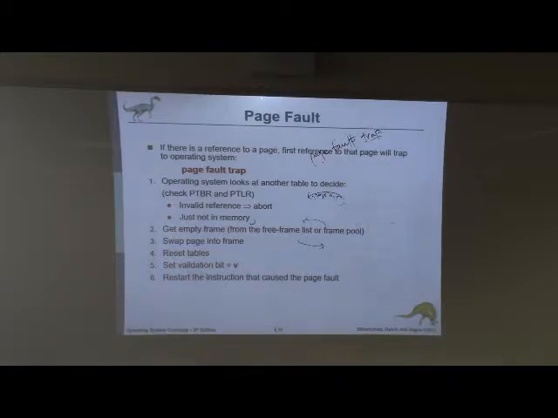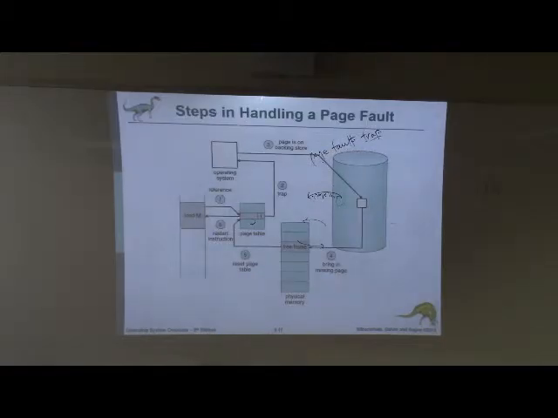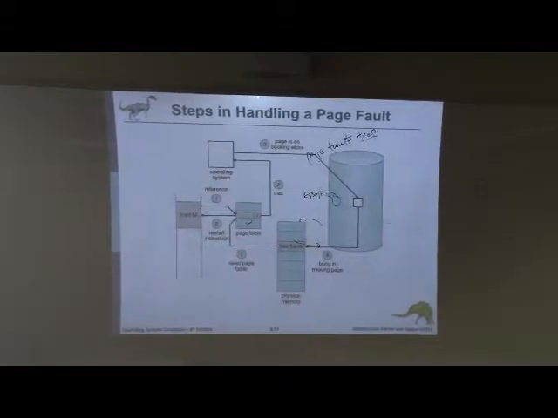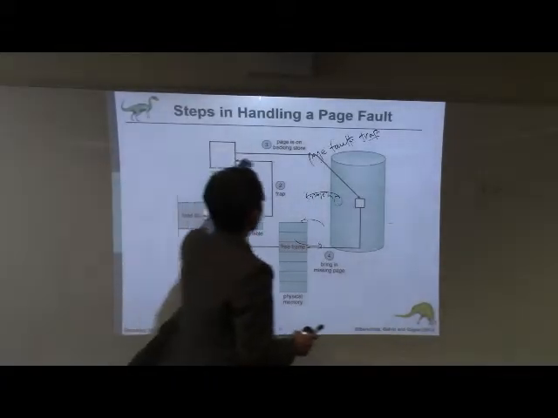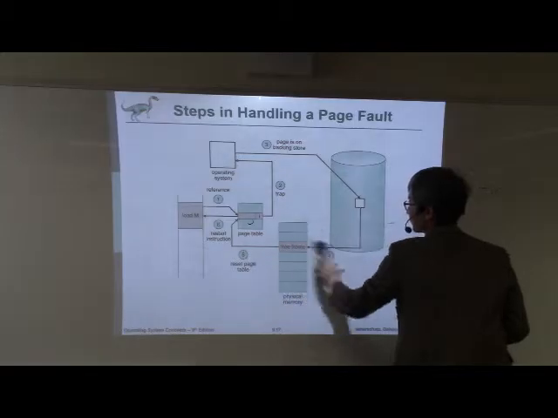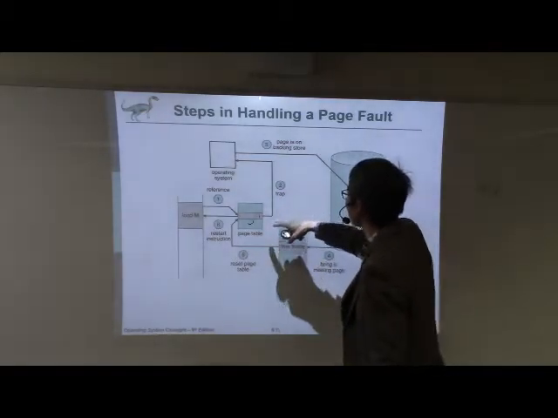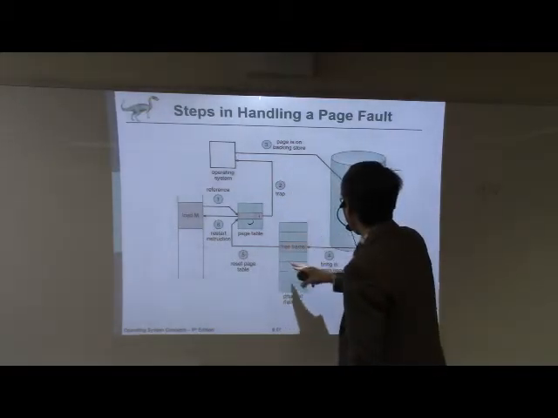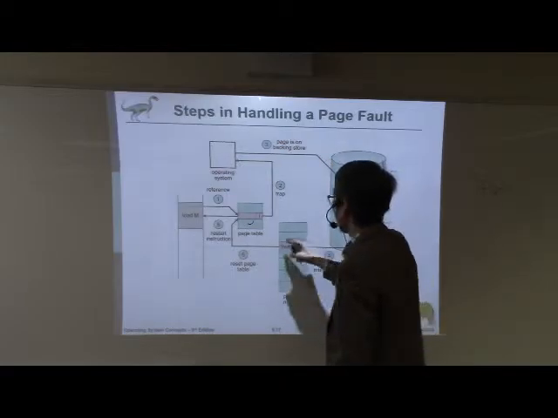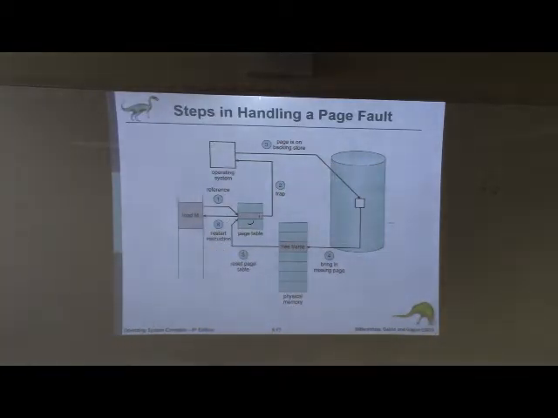Next, this is the page fault, and this slide shows such steps using a diagram. Then you can understand easily what's going on in case of a page fault. As you can see, at least we need 2 IOs, page out and page in, the 2 IOs to the memory. So, okay.